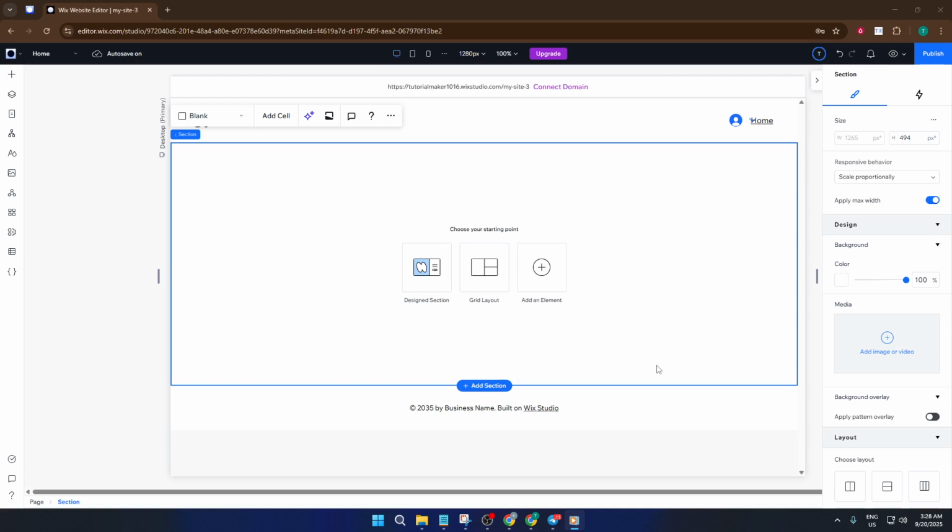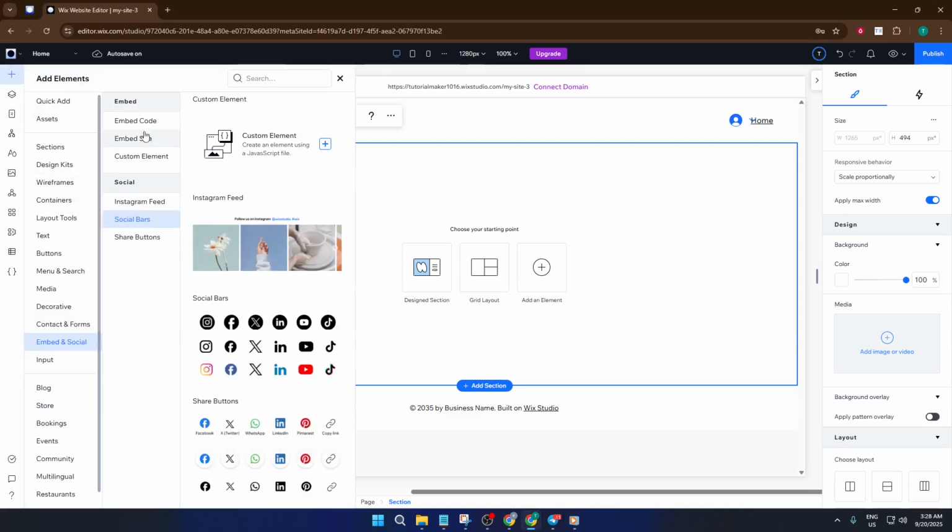On your Wix editor page, you'll want to look to the side panel where you'll spot the Add Element button. Go ahead and give that a click. The Add Element menu is basically where you unlock all kinds of goodies for your site, from images to buttons. For this method, we're going to keep it simple by adding some text. So click on either title or text. It doesn't really matter which you choose. The important thing is just to insert some text onto your page.